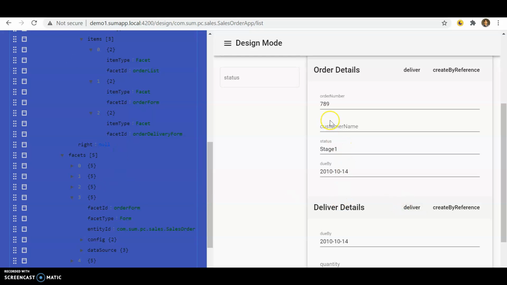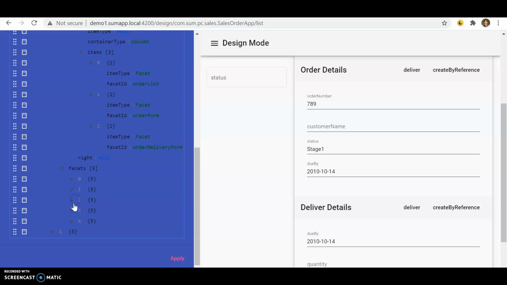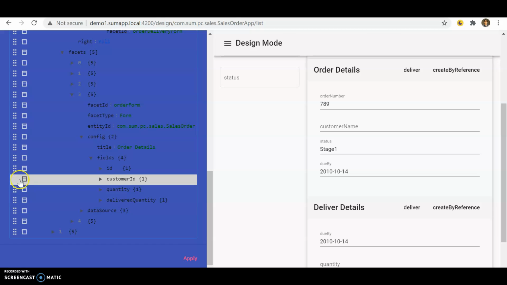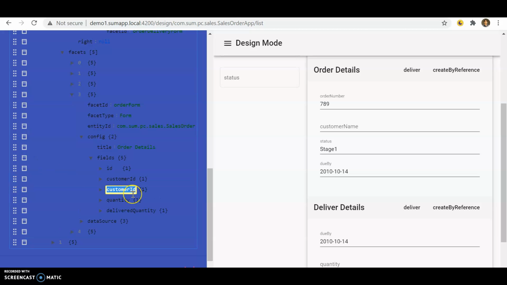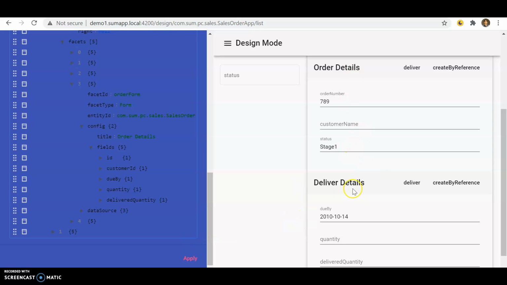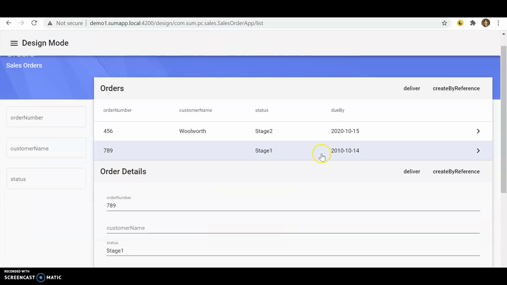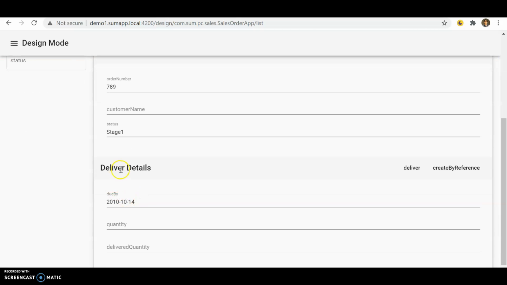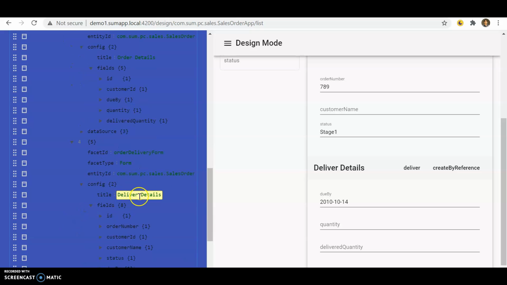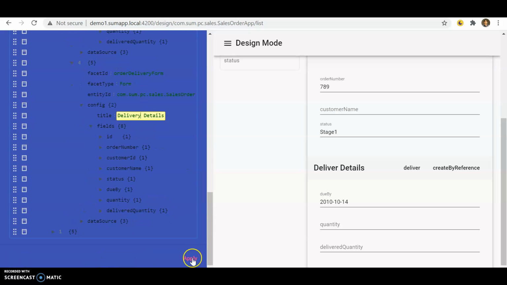And in the upper one, we do not want to have customer name and due by date. We don't want to have them there. So let's go to the upper facet of the form, and let's duplicate, and we don't want to have due by date. So now I have two forms. Let's look at the full screen mode. So I have form 1. I should have named it delivery details, but that's okay. Let's call it delivery details.